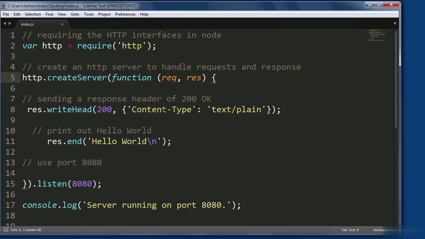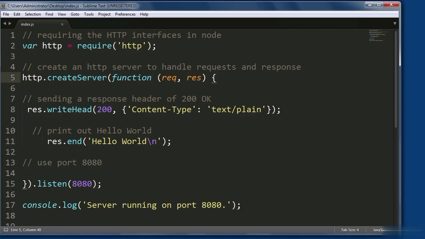So this is the type of content that will be returned. It just tells you the type, which is going to be plain text. And then here on line 10, it's just a comment to say it's going to print out hello world. So this is the response. The end response will be res.end, and in parentheses, it will print out this text hello world on the web browser.